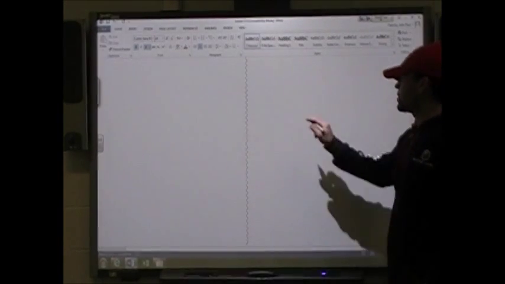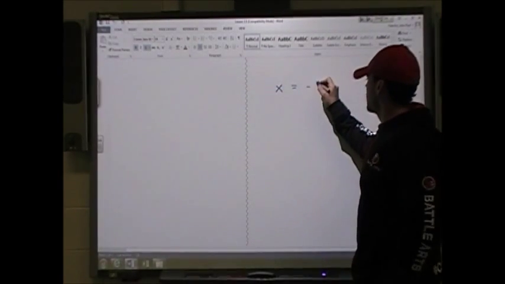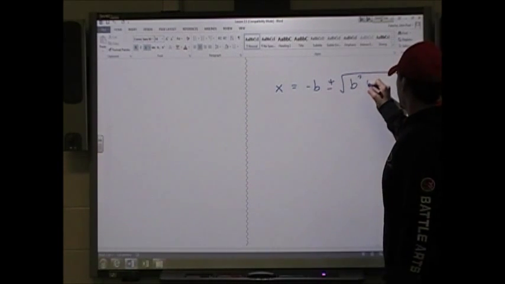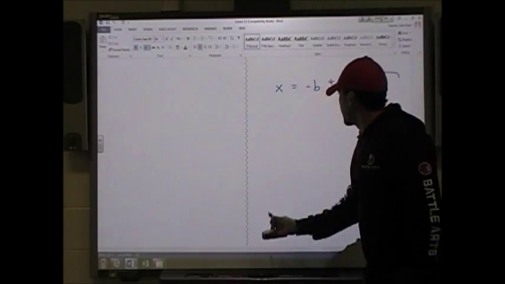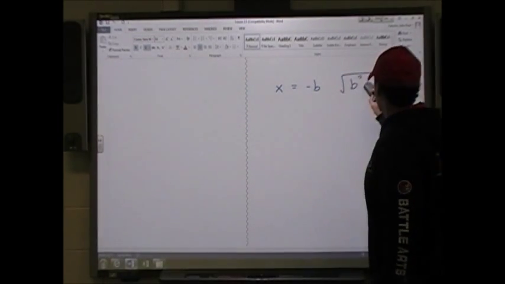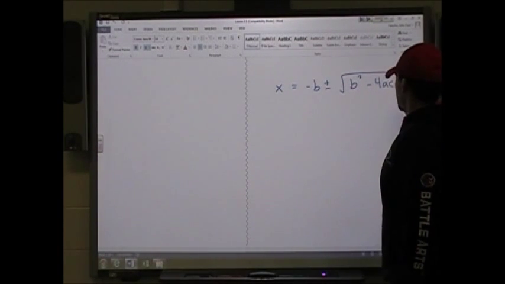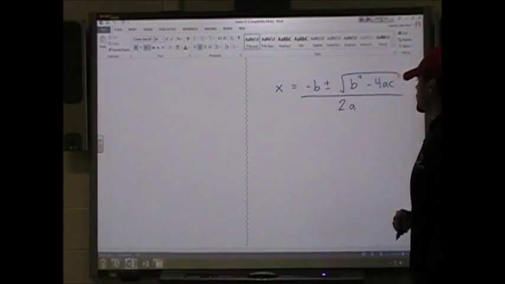You may end up with a scenario that looks like this. Let's say it asks you to use the quadratic formula, and I just want to talk about these scenarios first, because you're going to end up doing this in your homework, and you're going to ask me, what happens when. So let's just take a look. It's a little bit of foreshadowing here too, because there's a whole section on this.